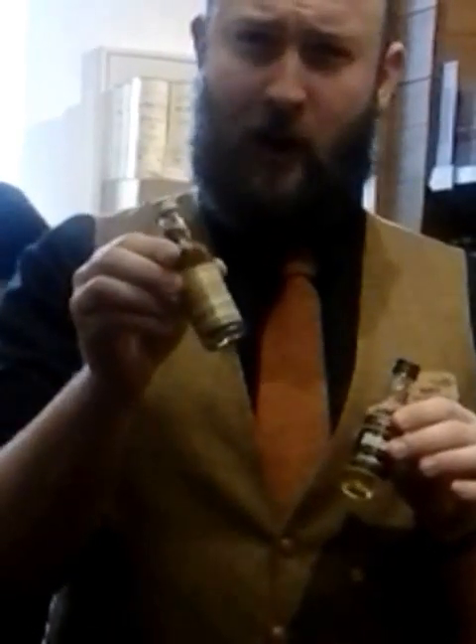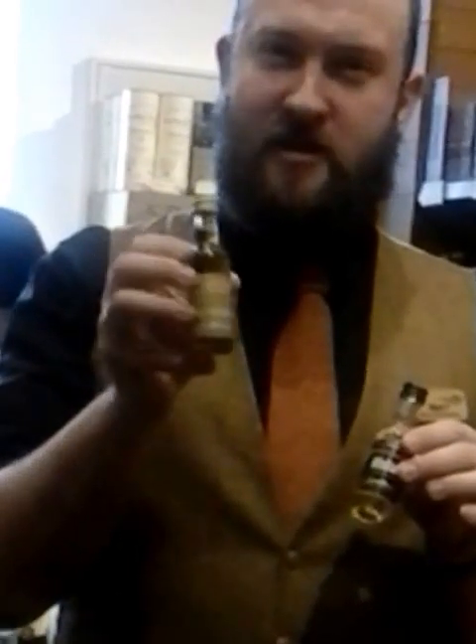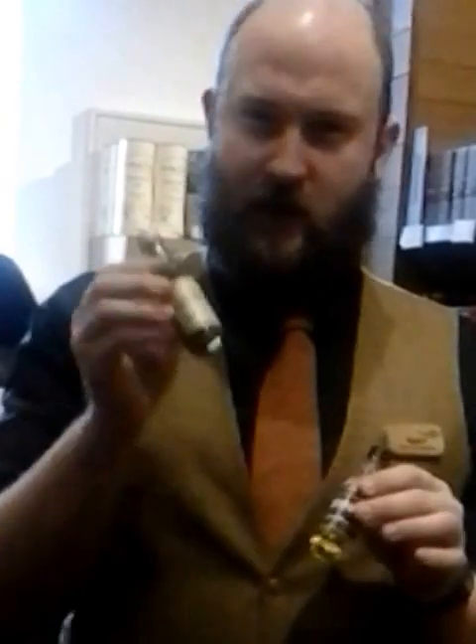We've got the Glendronic 21 Parliament. It's a lovely little sherry bomb of a whisky — very mature, almost molasses-y, and stewed fruit qualities coming through, with a tidy bit of smokiness in the back. Absolutely stunning, really nice little whisky. So if you like it fruity, if you like a fruity cigar, this would be a good combination with maybe a punch cigar.